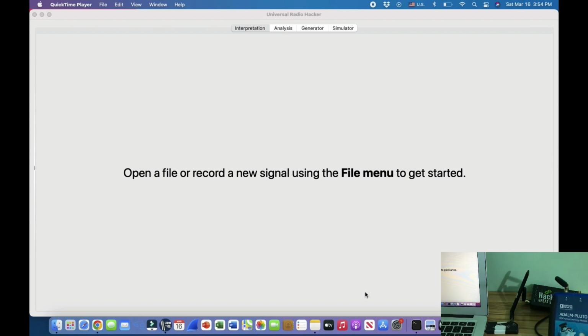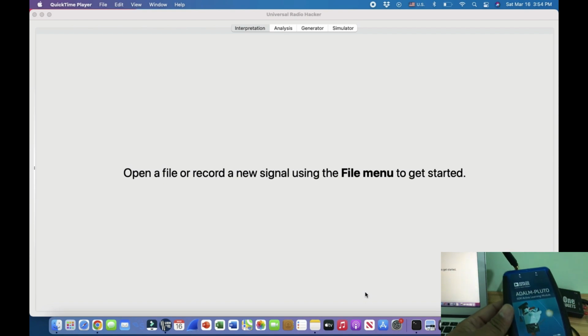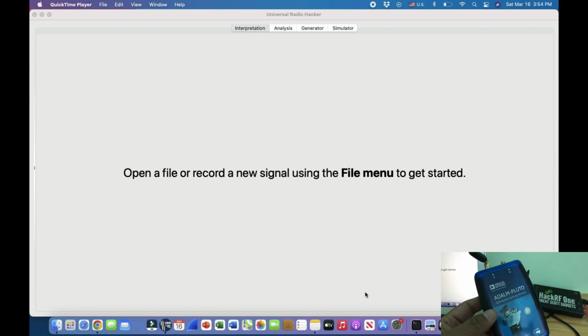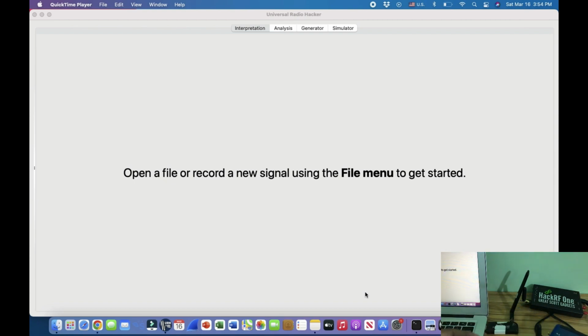I have used Pluto SDR previously, and Pluto SDR is a full-duplex device, where you can transmit and receive at the same time. And of course, this is a costly device. So we're going to look at the RTL-SDR dongle, which is right now connected to my computer, as you can see. We're also going to look at HackRF and try to see what type of signals I can capture. I'm working indoors, which means I might have an issue in terms of frequency, but let's quickly look at it. When you open this up, this is what you will see.